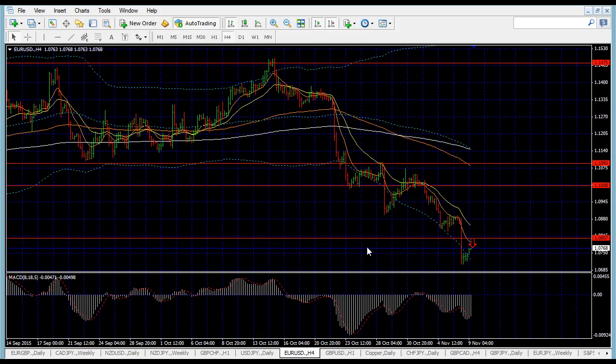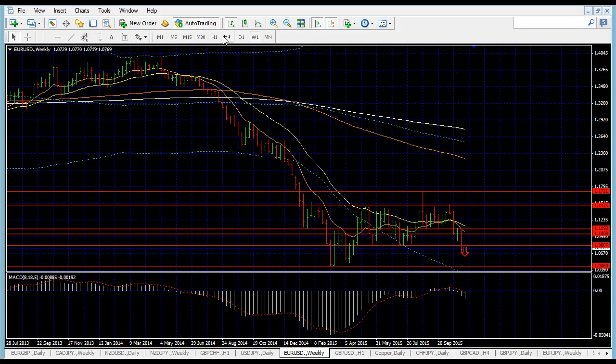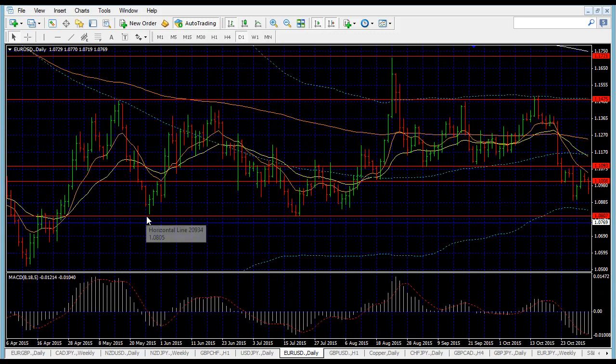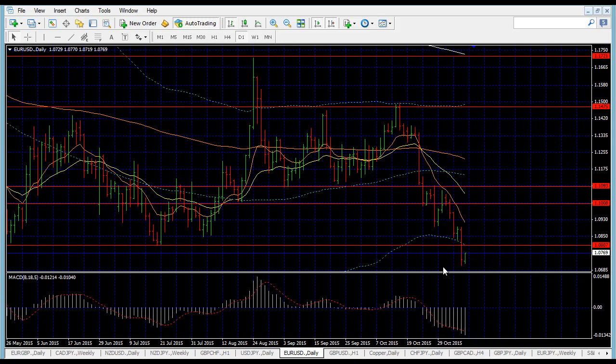Okay, last pair, EURUSD. Same thing, because of the massive USD good news last Friday, EURUSD plummeted, because the USD went up. Let's go on to the weekly. If I look at the weekly time frame, here in a way is a very crucial factor: the lows, 1 time, 2 times, eventually price comes to a 3rd time. If we go on to the daily time frame, we can see here was 1 time, 2 times, it came close here, and eventually it broke through the 4th time, and it also broke through the Bollinger Band. So here indeed is a very crucial factor in the daily time frame.